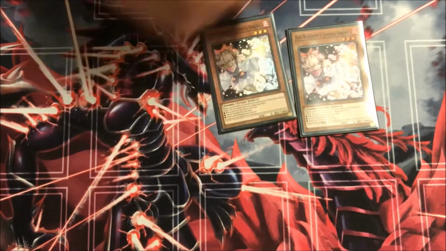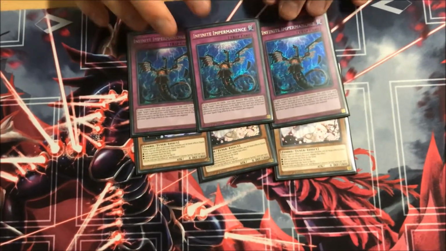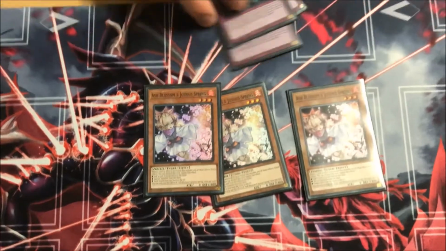In this case, I play 3 Ash Blossom, and because I have it, Infinite Impermanence. You can change this out for Effect Veiler if you want, or you can change these out for Called by the Grave, whichever you want. That's a beautiful combo. I know, it's lovely. Alright, let's go to the extra deck.